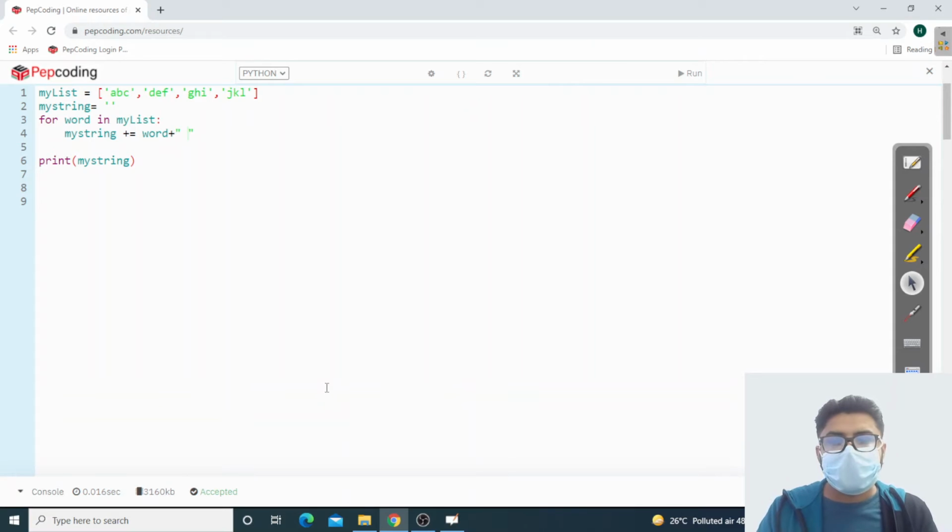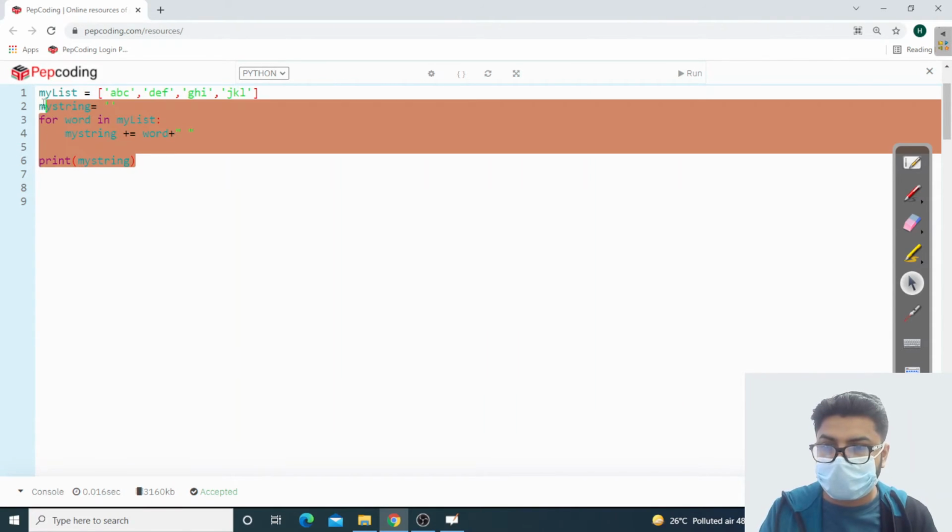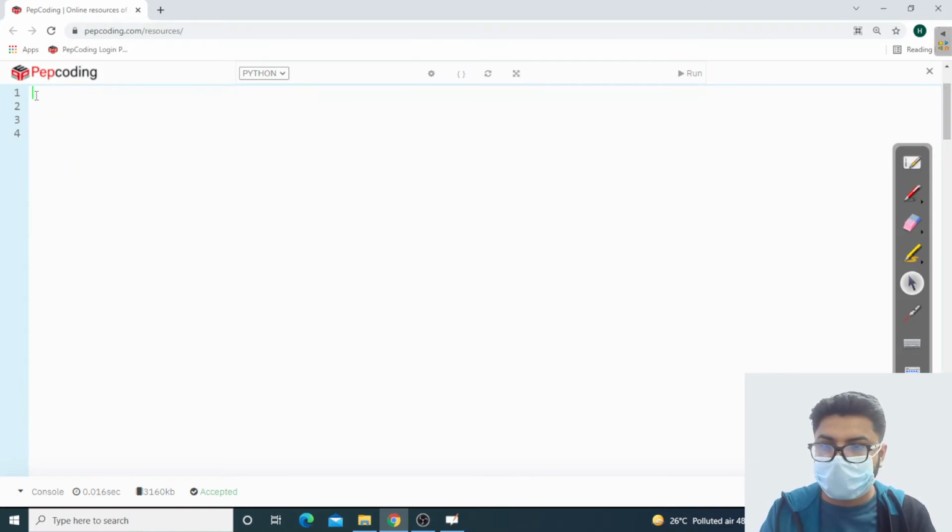The last method that we are going to discuss is StringIO. To do that, we have to import it. How do we import it? We do that by doing something like this: from io import StringIO. There are two ways of using StringIO. The first one is we use it directly. The second one is we make a class for it. So let us do it directly first, and then we'll make a class for it.